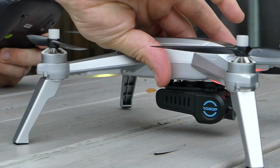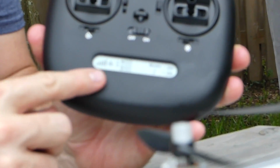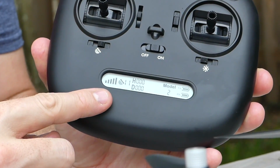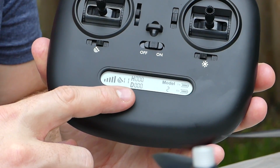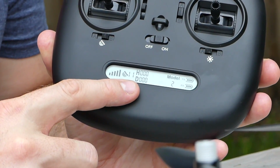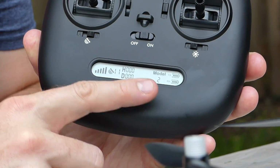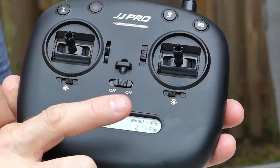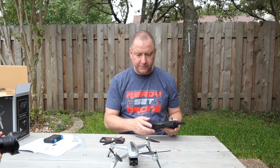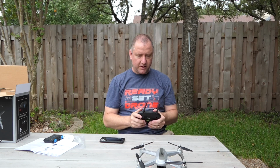We have 11 satellites. You can see right there we have 11 satellites. The distance and height are 0. We're in mode 2 on the remote, which means the left stick is your throttle and your yaw, and your right stick is your pitch and your roll. And we're ready to go. So I'm going to go ahead and set it right there and spin up the props.